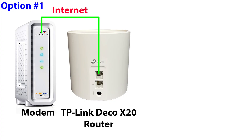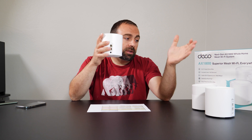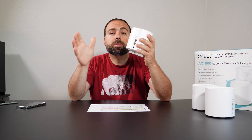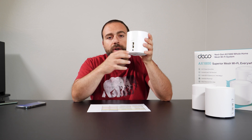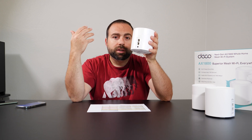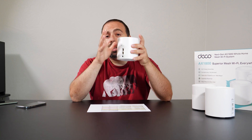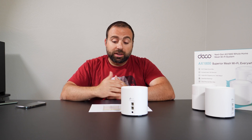Option 1 is using a single router by itself. Just because you get a 3-pack doesn't mean you need to use all three. You hook one Ethernet port to your modem and the other to your computer — or to an unmanaged switch if you need more ports. When I do the speed test, with Wi-Fi 6 I get 821 down and 631 up. With Wi-Fi 5, I get 692 down and 560 up. There's a drastic increase in speed on the local speed test versus the internet speed test, especially on upload.